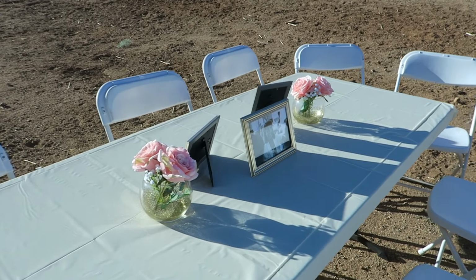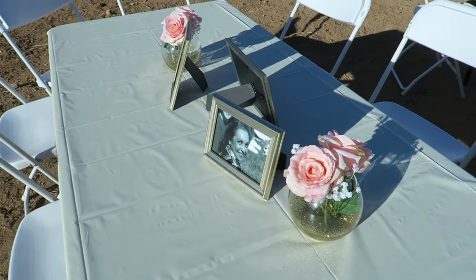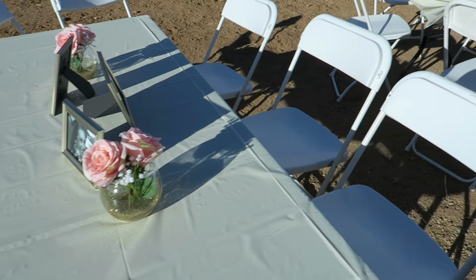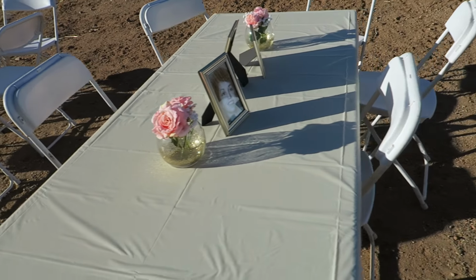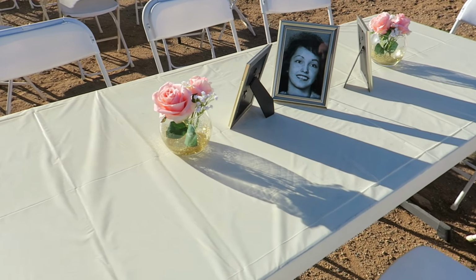I would have spread out the petals that we had left over from the roses outside as well, but I didn't want to risk anything, and there was a little bit of a breeze that day, so we went ahead and just left it how it was. But all in all, it came together so well, and I'm so happy my grandmother liked it and that she had a great time at her birthday party, and we were actually able to surprise her.